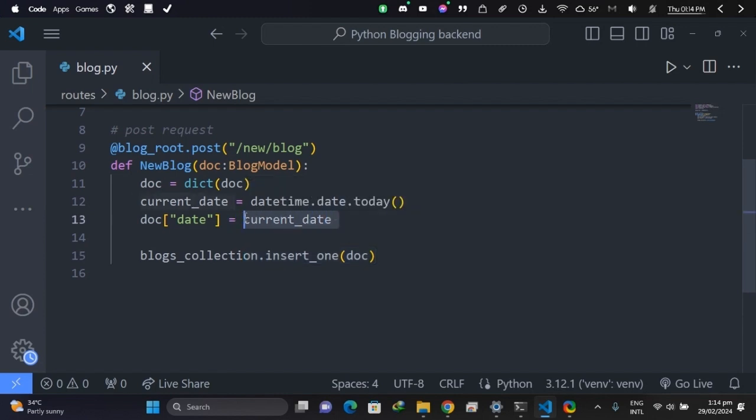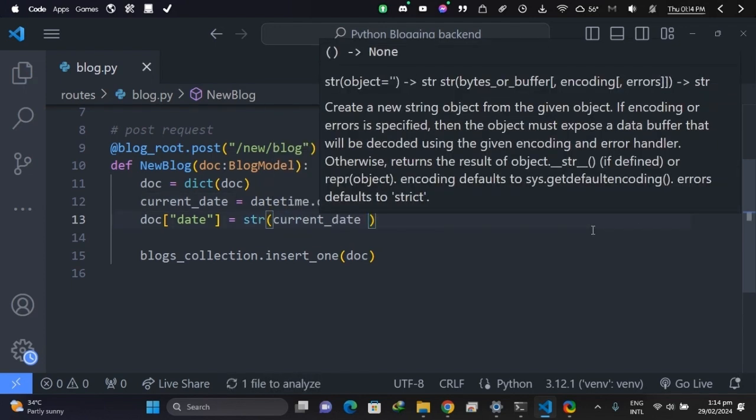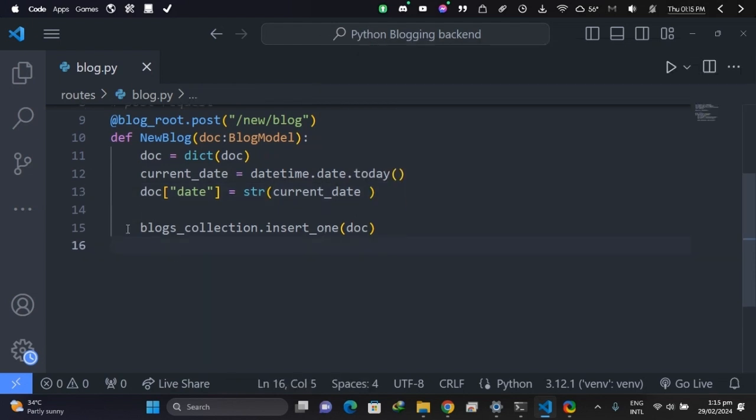So first, let's change this current date. Let me try to convert it to a string first. So convert it to a string. So I think this is okay now. Now what we want to do is assign a variable to the request over here. To assign a variable, just write the name of the variable. I can just write res, which simply means response. I'll just assign res to this over here.